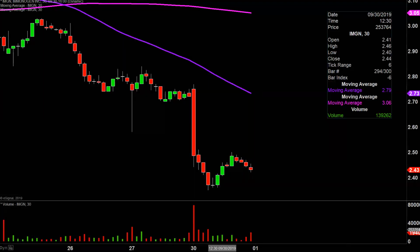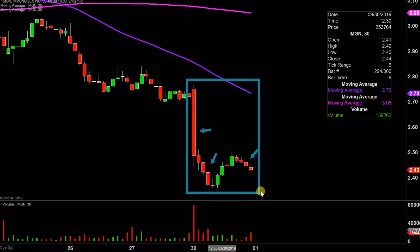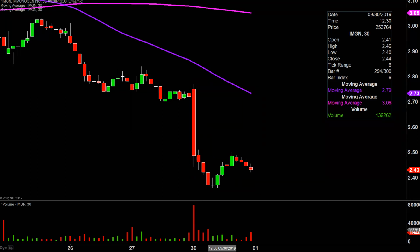We will take a look at the 30-minute time frame. Real quick, what do I mean by 30-minute, in case maybe you're new to charts? Instead of each one of these candlesticks representing one day's worth of price action, which is what you would normally see, each one represents 30 minutes. So this here may look like several days' worth of time, but it's actually today's price action broken down into 30-minute time slices. I like this time frame. It does a good job of telling the quote-unquote story of the price, and it makes mapping out levels of support and resistance a bit easier to see.